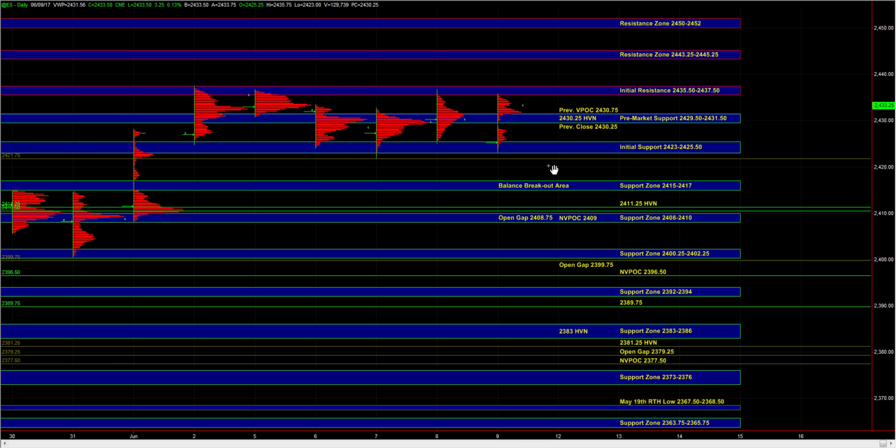Now, given the recent strength that we've seen come into the Russell, the environment is now a bit more conducive to an upside breakout. So that means that if we're holding above pre-market support and then the market heads higher into 35.5 to 37.5, and we are seeing a strong advance-decline line that's trending higher, the tick is holding above zero, and the Russell's also participating in the upside move, then the door would be open for a breakout attempt beyond 35.5 to 37.5.